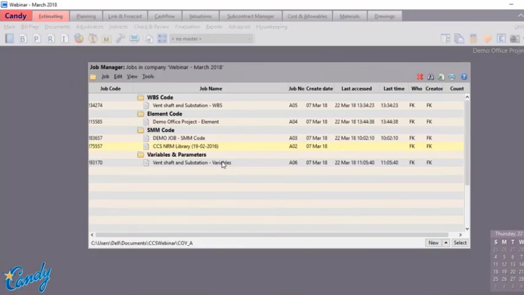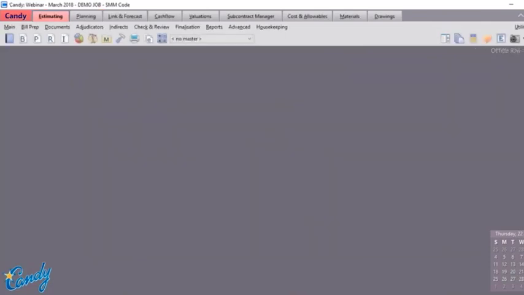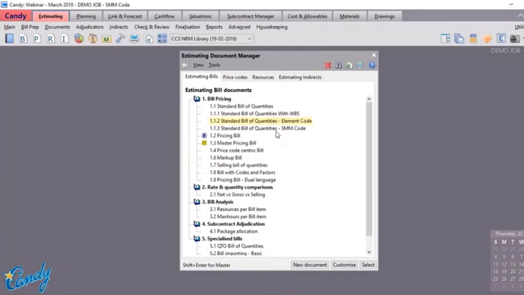It is preferable to create an SMM bill layout if you are regularly going to create bills of quantities. Go to your job, Document Manager, create and customize document standard bill of quantities SMM code.